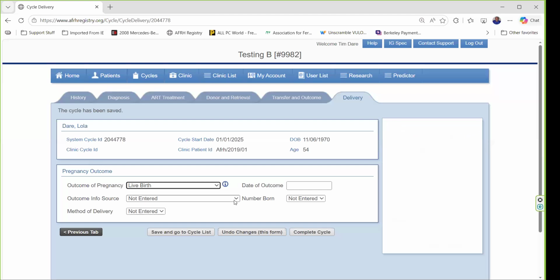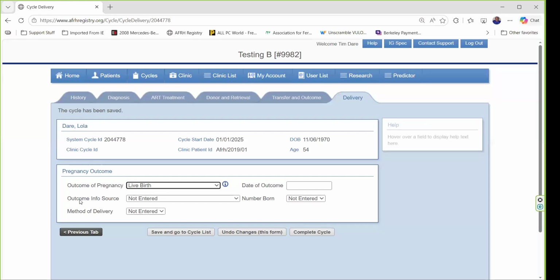And outcome source, this is where we have the most problem. Because once a patient becomes pregnant, sometimes they might not be communicating with the clinic always, but please do your best always to be able to get this information because you need it to complete your cycle. So you have to be calling on the patient, checking on them every now and then, texting them. Don't wait until they come maybe for immunization and other stuff before you finalize the record. Try as much as possible to have contact.